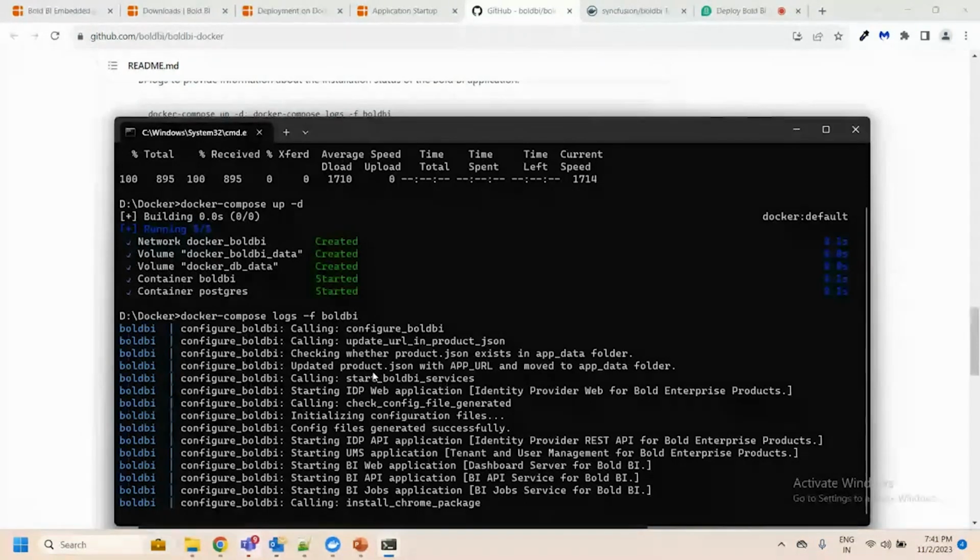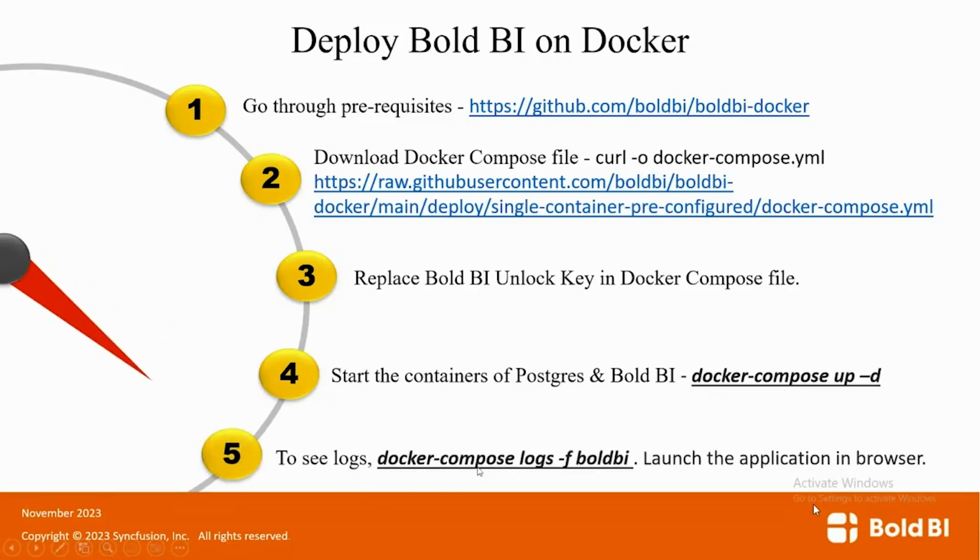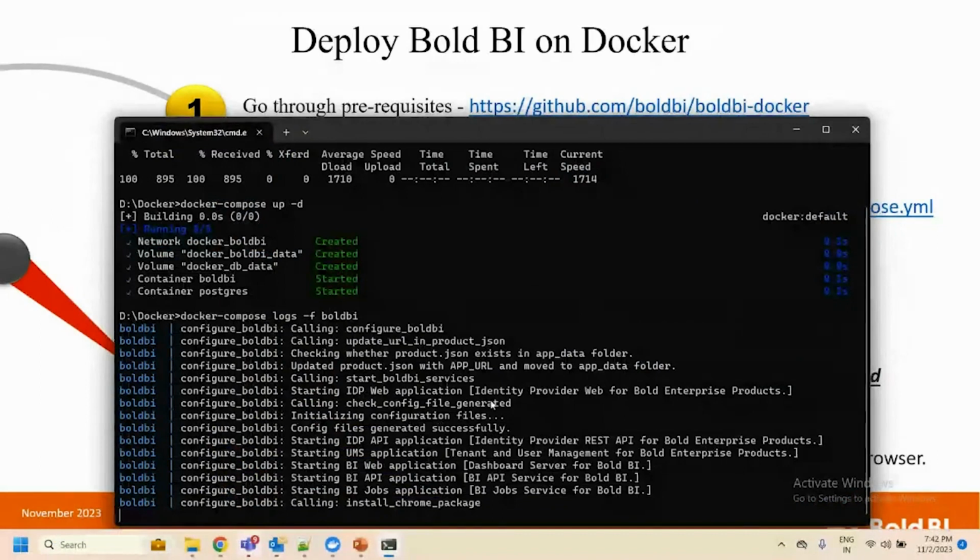So everything is going on in this section. You can find the command, Docker Compose logs Bold BI. Once done, you can launch the application in the browser. So let's wait until Bold BI completes. It just takes within a minute to deploy the Bold BI application in Docker.